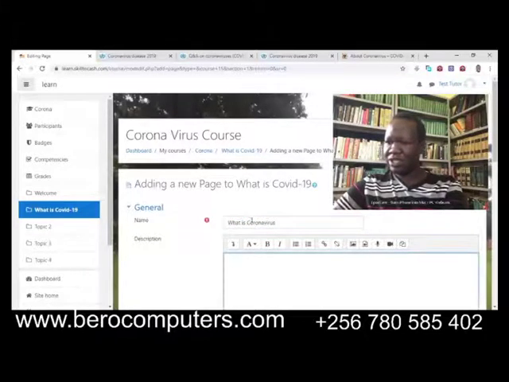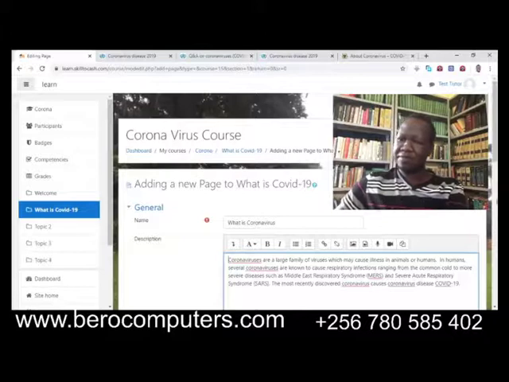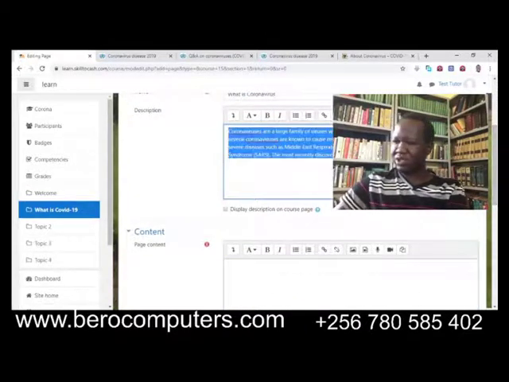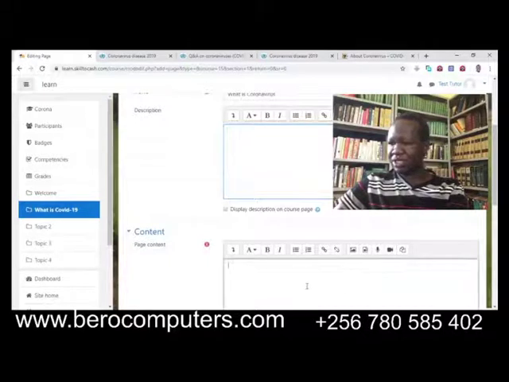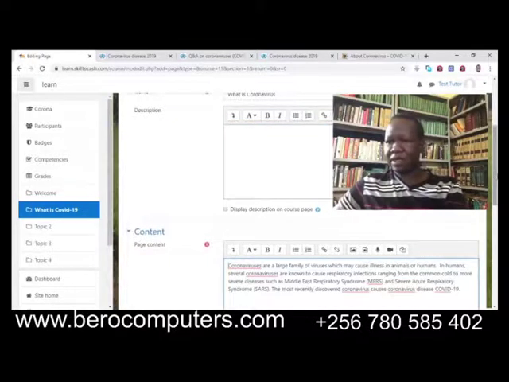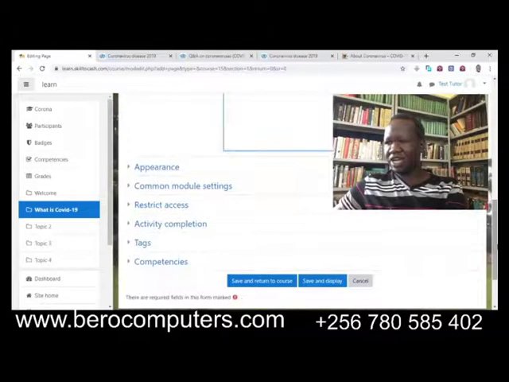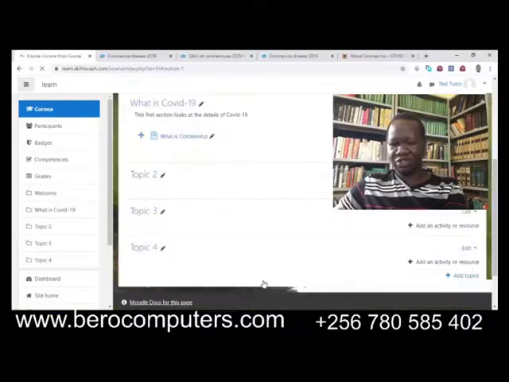All right, so we're just going to paste that there. This is the description. Sorry, you're going to paste it down here in the content. Now the page content has been created. You can edit a lot more, but here we're going to save and return to the course.